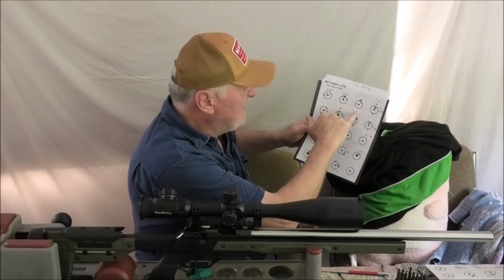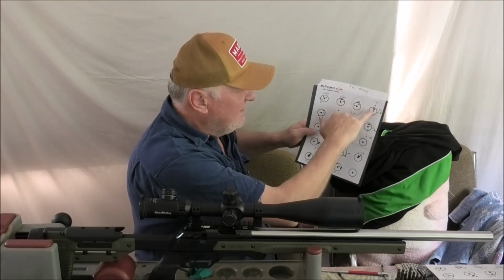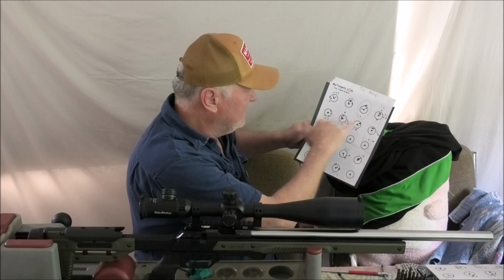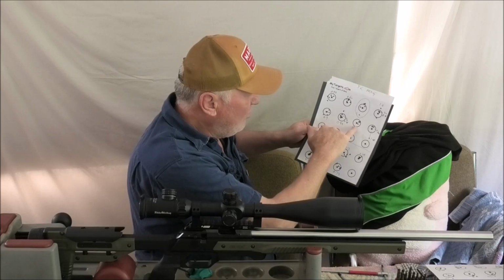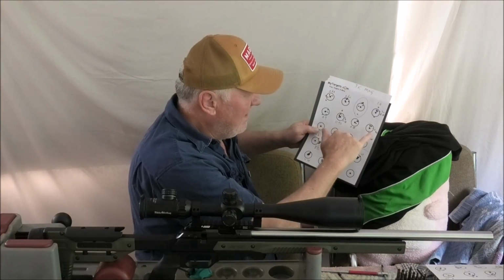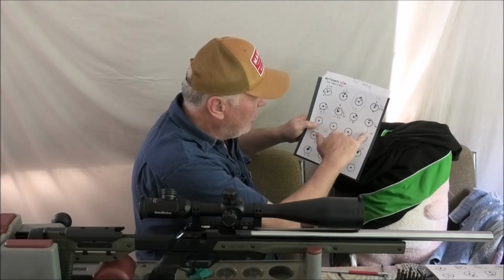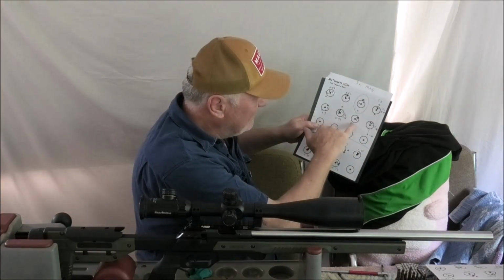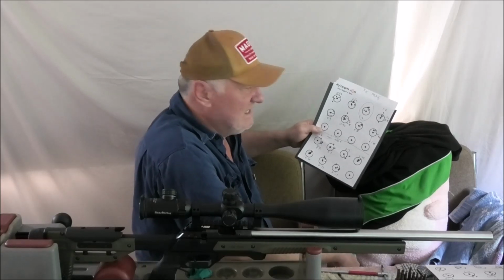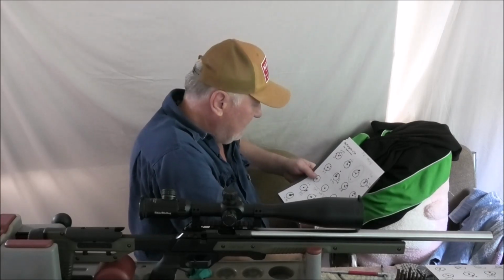I had this massive flyer, I don't know why. 1.2, and three of them are almost on top of each other, and there's two flyers. 0.9, 0.93, with 4 in half an inch. 0.38, and then 1.48 with this huge flyer, but 4 of them are in essentially a third of an inch, 0.38, with SK magazine. And at one point I had the SK magazine all sorted, and then I just chucked it all together because I've given up on it.